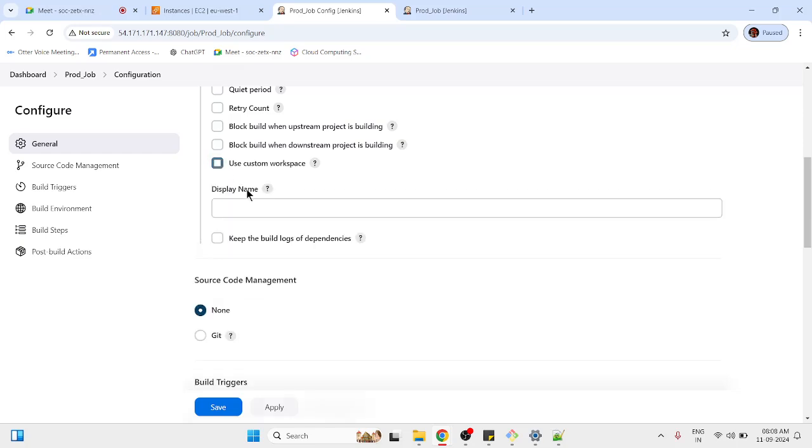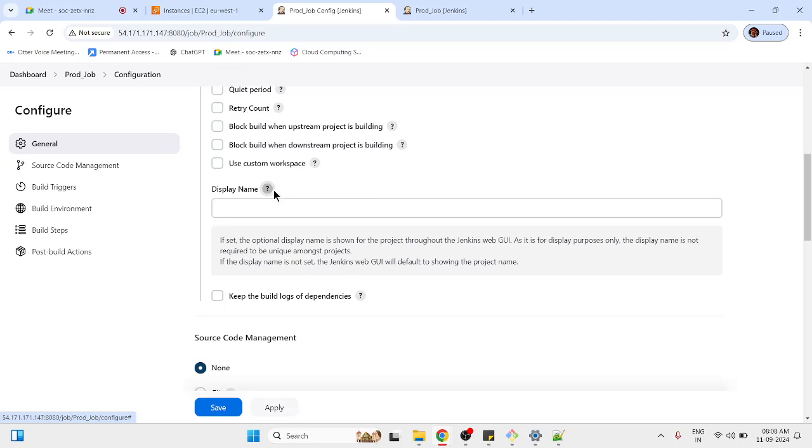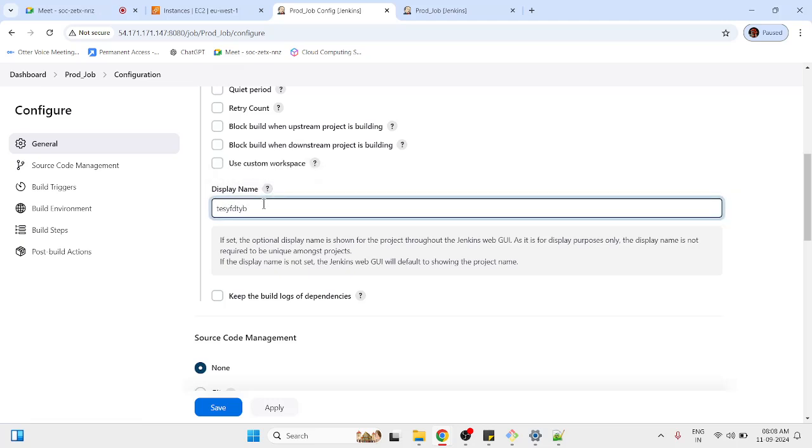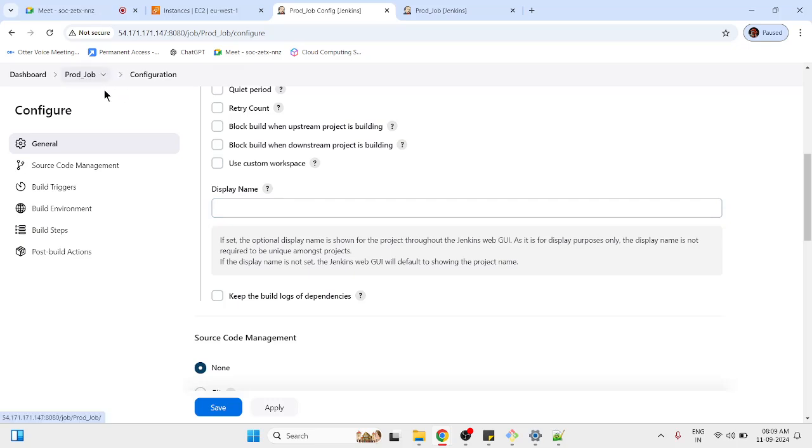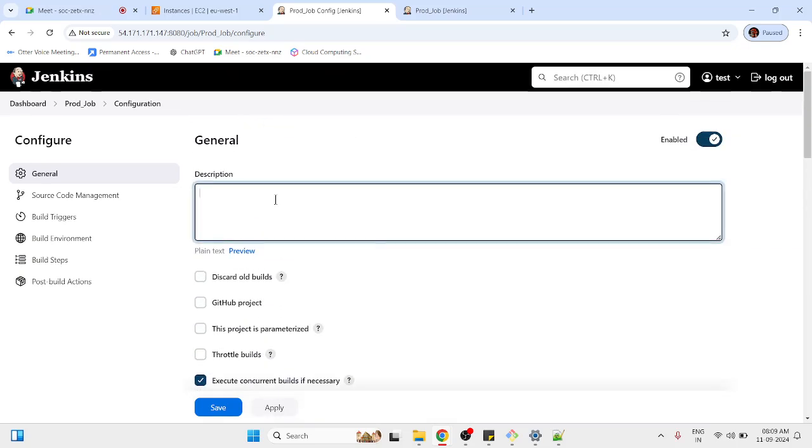Display name is like, this is the job name, but you don't want to display it. Of course, you can rename it. This is a silly option, but you can give some name here, and this name will be displayed for this job. The job name is this originally. It's simply like a nickname. But why do we need a nickname? We can simply change the job name, right? You don't keep nicknames. So got it? That's about the general section.